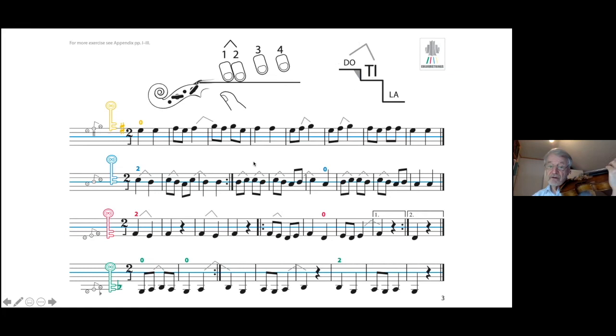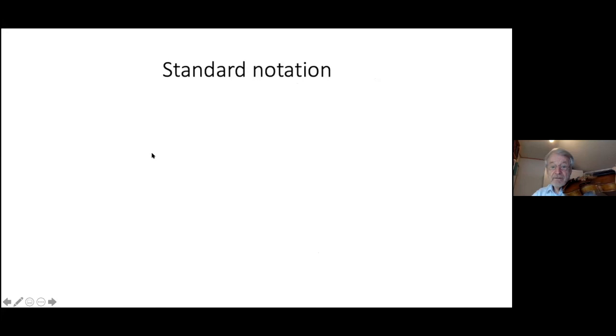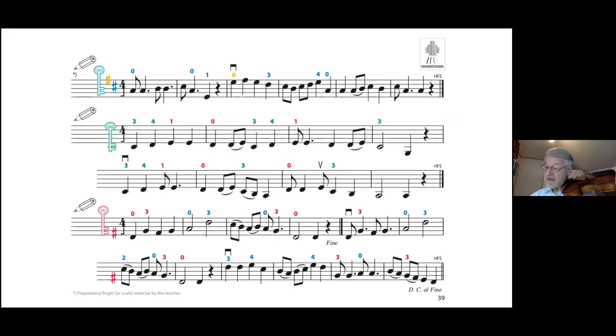Then the dividing line, which was blue, is changing into black. And if you compare these lines, they are now almost proper black. When we started to use the five lines, the computer could make it almost gray only. And every 15, 17 pages, we put a little bit more black color into it. And when we arrived here, this is book D already, it is almost proper standard notation. And then we arrive at the standard notation, where the key signature is colored, the clef is colored, fingerings colored, but the notes are standard, and the five line is there.